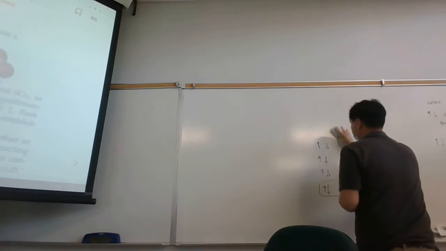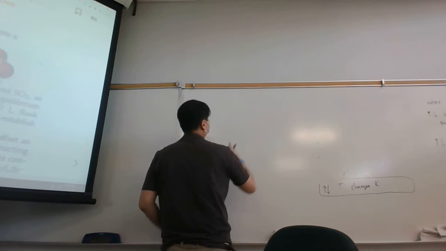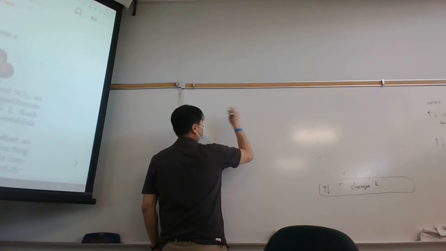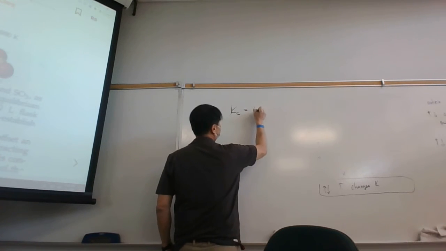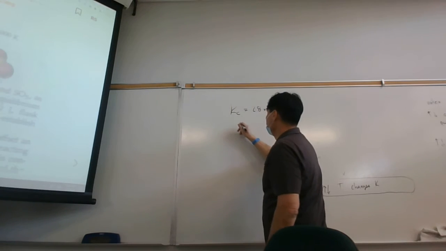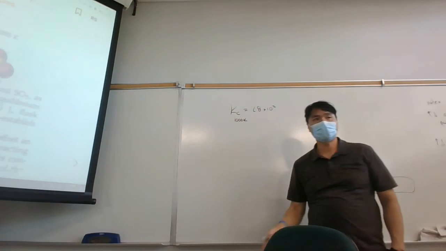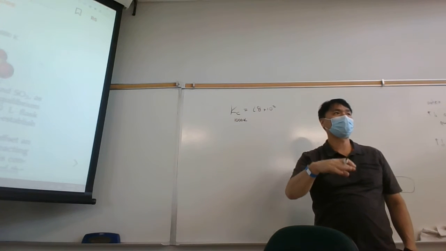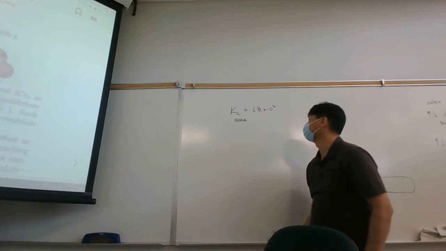So what is the balance? Here, Kc is equal to 280, 2.8 times 10 squared. And the Kc is for a given temperature, so this is at 1,000 Kelvin. Now, if I change the temperature, that's going to change Kc. It's going to change the balance there.